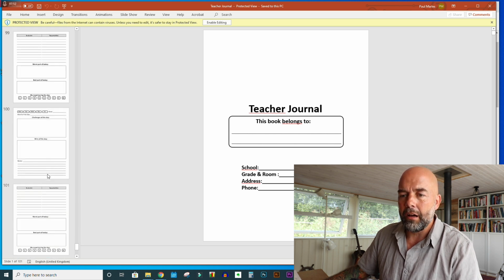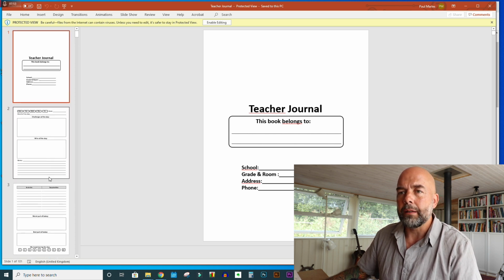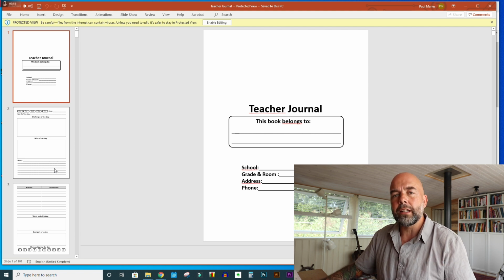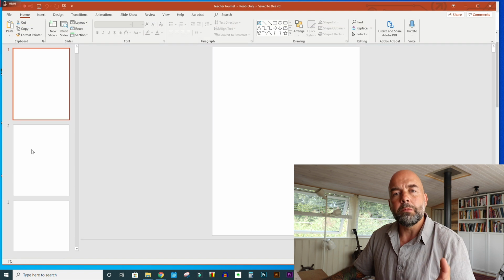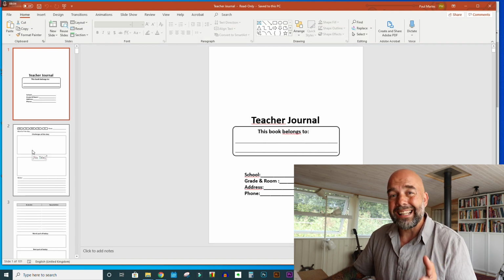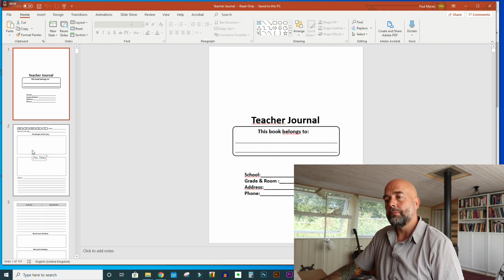Now I think there are 101 pages here, so you could theoretically just upload this. It's 8.5 by 11, and you could just upload this to KDP as is, as a 101 page book. Again, wouldn't recommend it. Some of these interiors have slight mistakes in them and you need to check them, alignment issues and that type of thing, so a lot of them I found do need a little bit of tweaking.